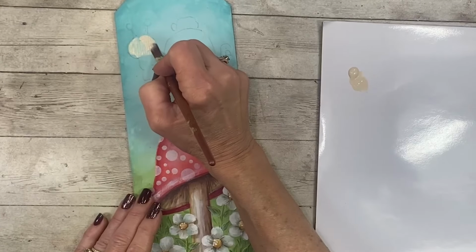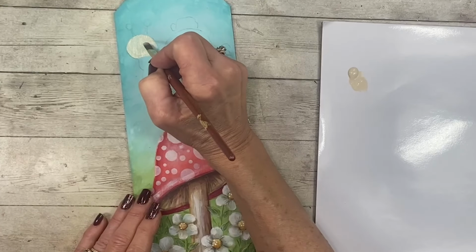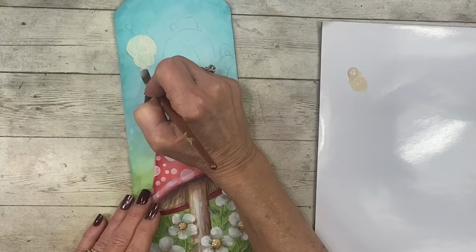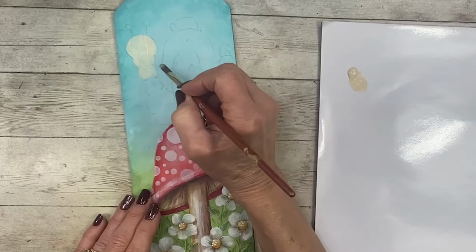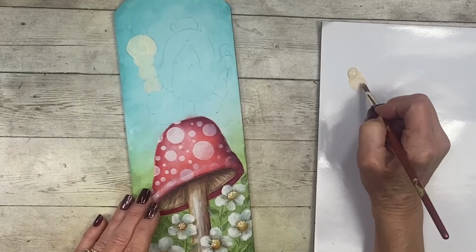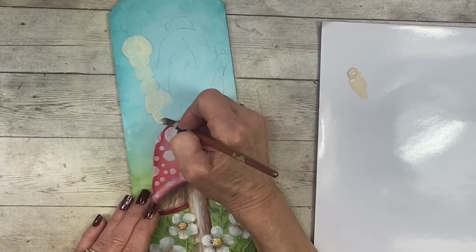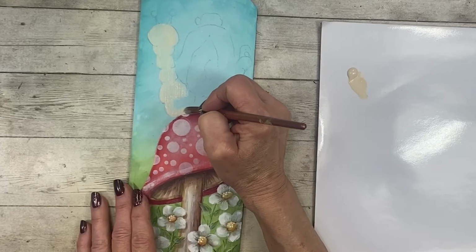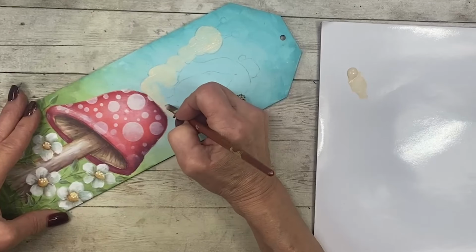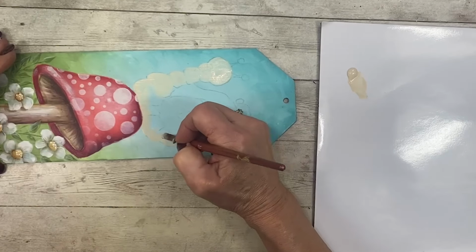Base coating the snail, and I'm using the number 12 Fantastic Filbert, and I can just very easily create those rounded shapes. Doing each section individually helps create those layers and ridges, and look how easily that forms. Don't worry about it being perfect. Take your time and follow the outline so that it is defined, and the brush strokes are going to go in the direction of each section.